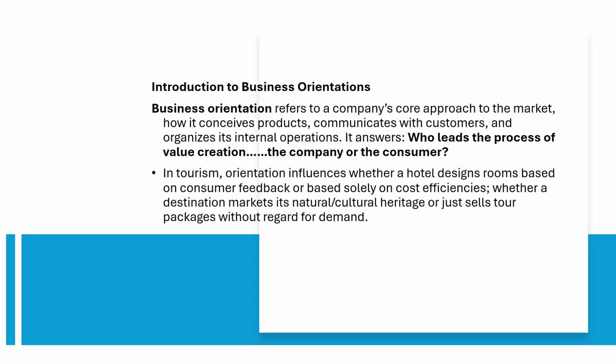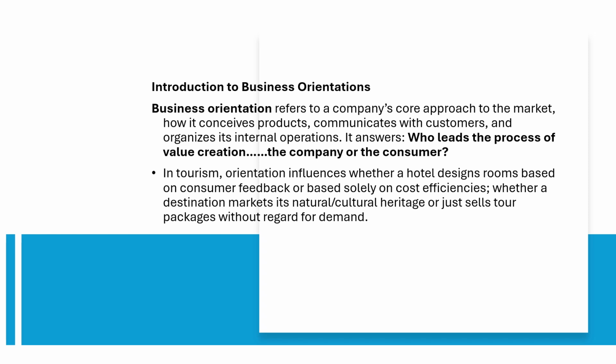By definition, business orientation refers to a company's core approach to the market, how it conceives a product, communicates the features of a product to customers, and organizes itself internally. So it answers questions such as who leads the process of value creation? Is it the company or is it the consumer? Value creation is how a company or service provider or destination delivers benefits that are meaningful or worthwhile to its customer in return for what these customers are paying. It could be money, time, efforts, and it has elements such as functional, emotional, social, and economic value.